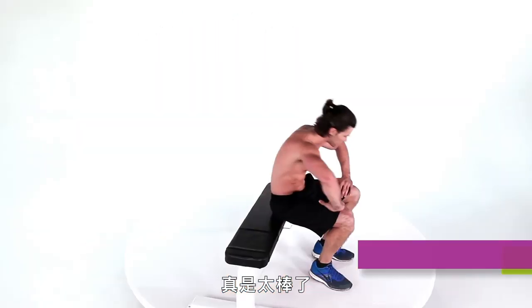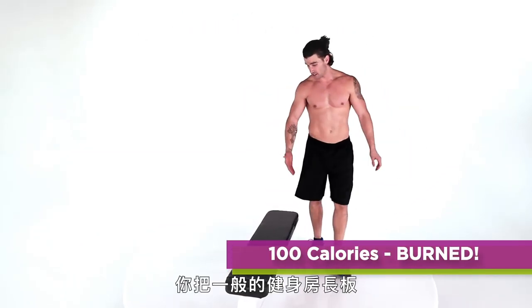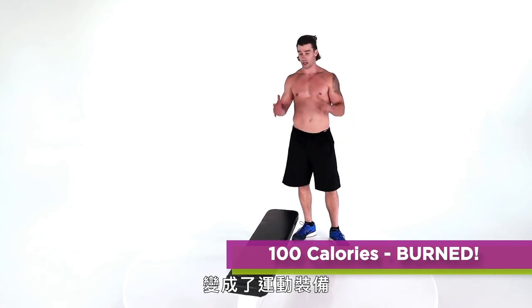Awesome. Awesome job. Now you can see how you can just turn your ordinary gym bench into a great piece of exercise equipment.